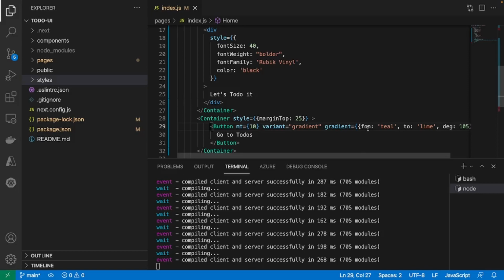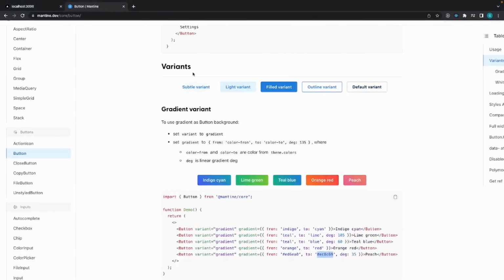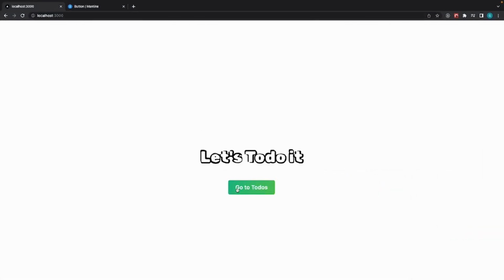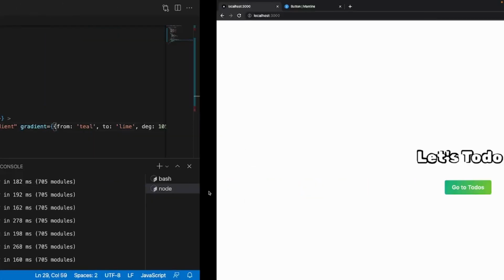All right, so I actually found the bug here. I didn't spell from properly. That's awkward. So let me save that, and if I go back, boom, I get exactly what I want. You gotta pay attention to these naming conventions, right? So now we have the button that we wanted. We have the header. Essentially, the home page is finished. So now we just have to create a way of when we click this, it's going to go exactly to where we want it to go.